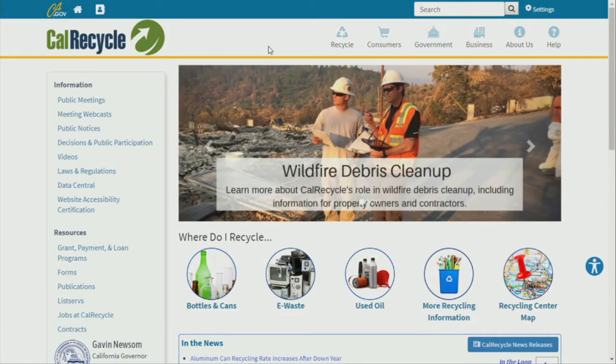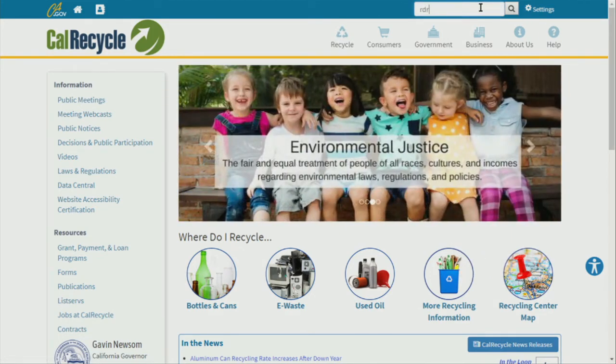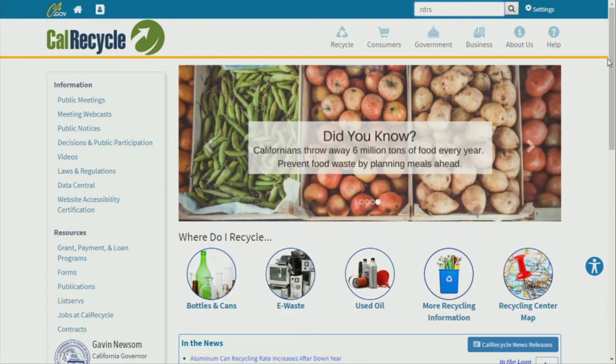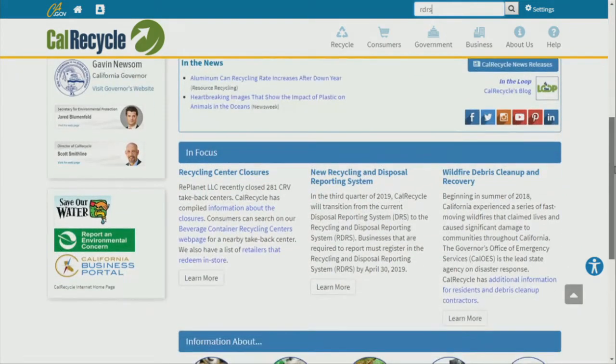There are two ways to get to the reporting system. You can either, in the search box, type RDRS and then click the magnifying glass or hit enter. Or for now, at least, there's an In Focus section here, and the second link is for the new Recycling and Disposal Reporting System.